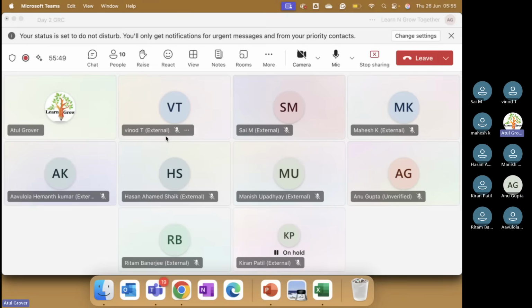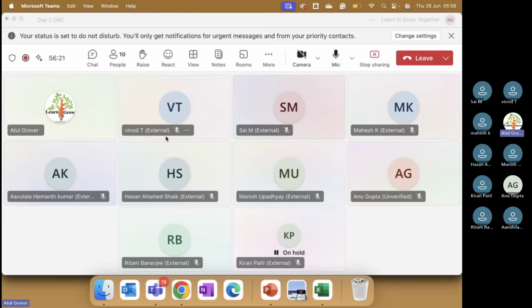Any doubt, question, clarification? Any question? Mahesh, Sai, Vinod, Hemant, Hassan, Manish, Anu, Kiran. Good. Remember, tomorrow you have a class test as well, so get ready for this one.